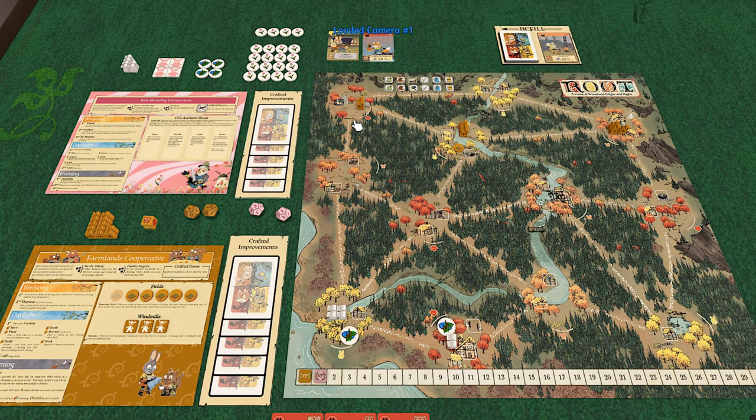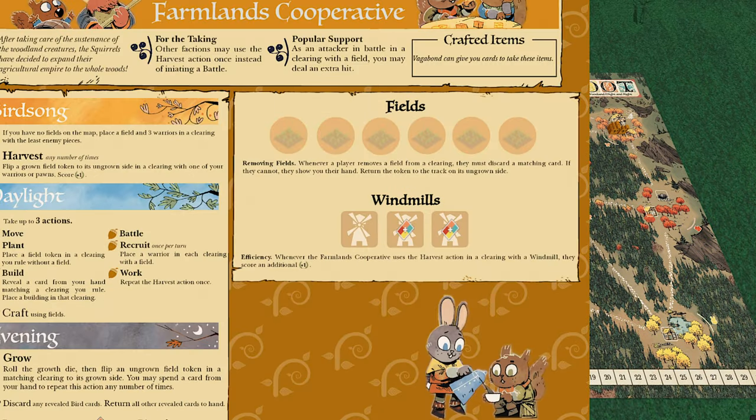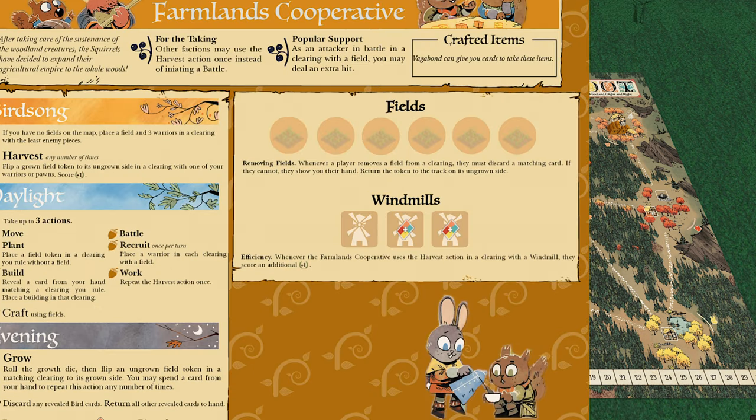Okay, I think if I do this, it'll fix this back. Cool. Yep. Okay. If you have no fields on the map, place a field and 3 warriors on a clearing. We have one, so we don't need to do that. Harvest any number of times. Flip a grown field. Nope. Okay, I know this one a little bit better. I've gone through this one a smidge better. You may draw next year. Okay, cool.